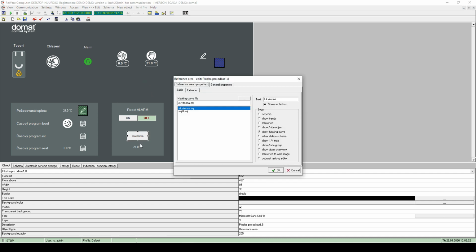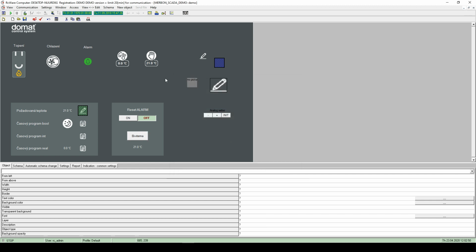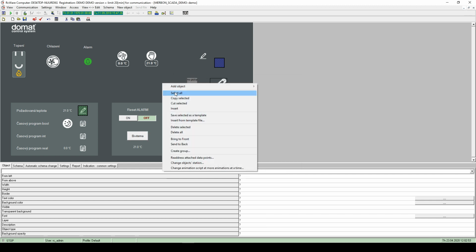Okay, this is for the equithermal file. So in case you create this, it is maybe more for advanced users. Maybe I will show you this in the advanced video. For right now, I will just show that it's connected to some file, and it will show you the heating curve. Okay, I think we are done here.